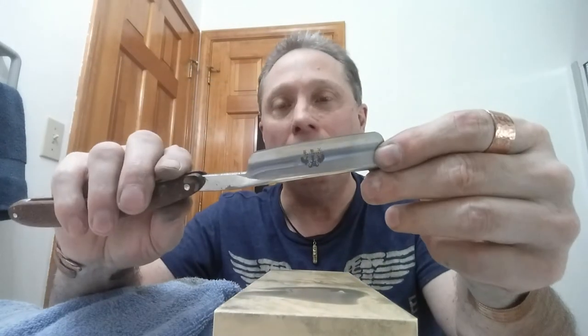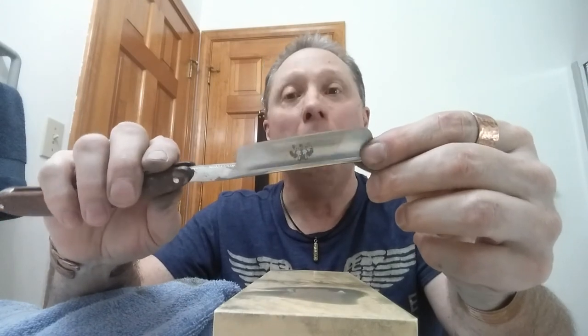Properly setting the bevel on a straight razor blade. Nice. Hopefully you found that helpful.